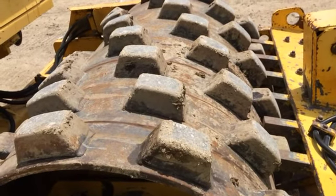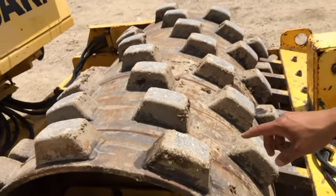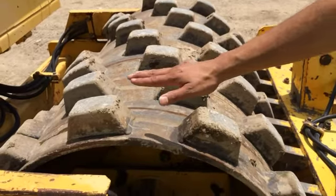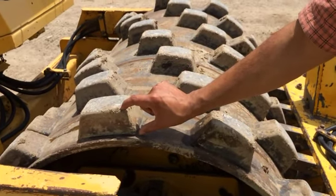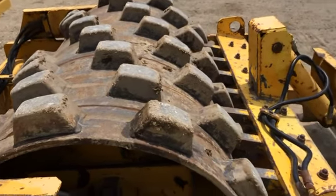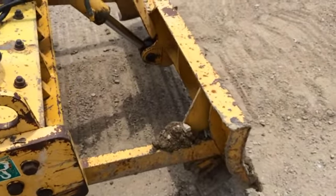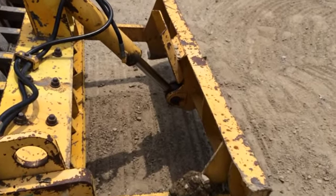So, this is a 54 inch drum. It's 54 inches across and it's 40 inches tall. The pad depth is 2¾ inches. This dozer blade height is 1'6", and it's 5'2" across. We're gonna run it in the next clip.